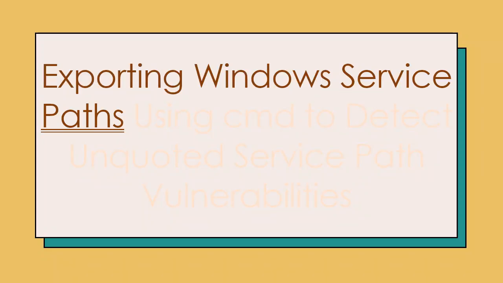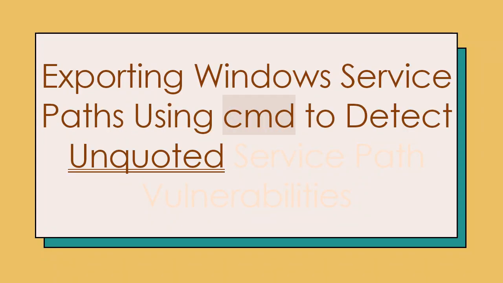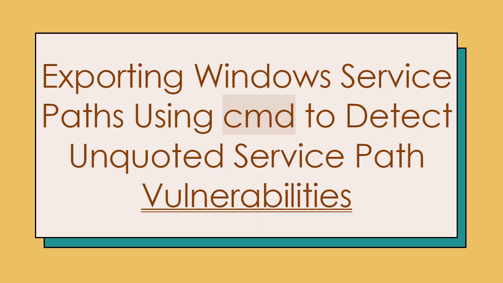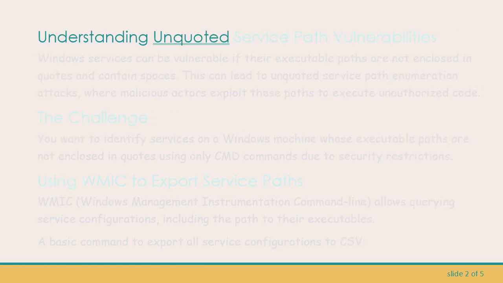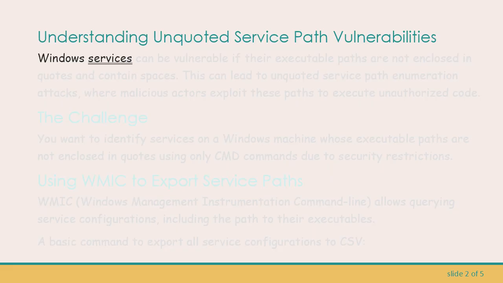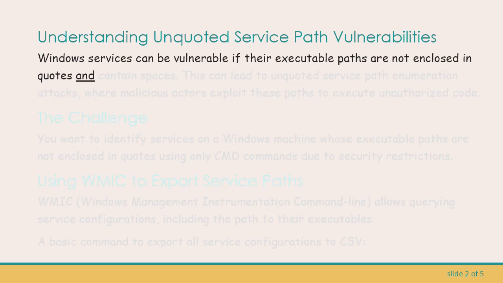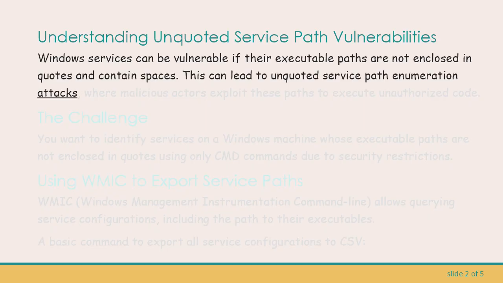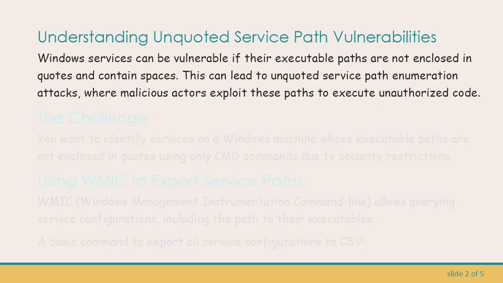Exporting Windows service paths using CMD to detect unquoted service path vulnerabilities. Understanding unquoted service path vulnerabilities: Windows services can be vulnerable if their executable paths are not enclosed in quotes and contain spaces. This can lead to unquoted service path enumeration attacks, where malicious actors exploit these paths to execute unauthorized code.